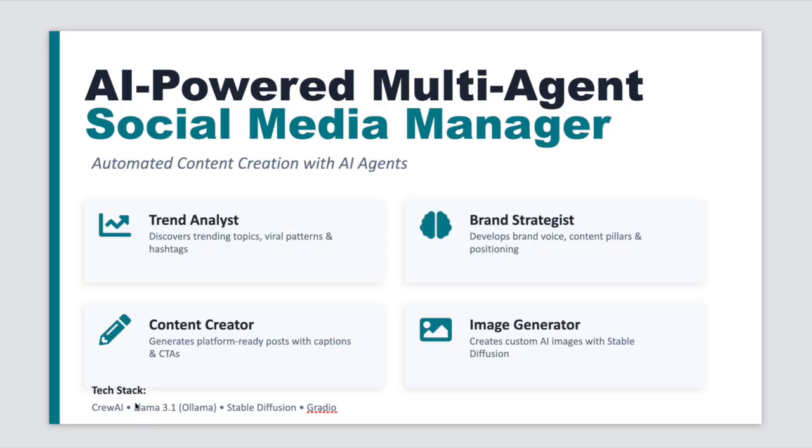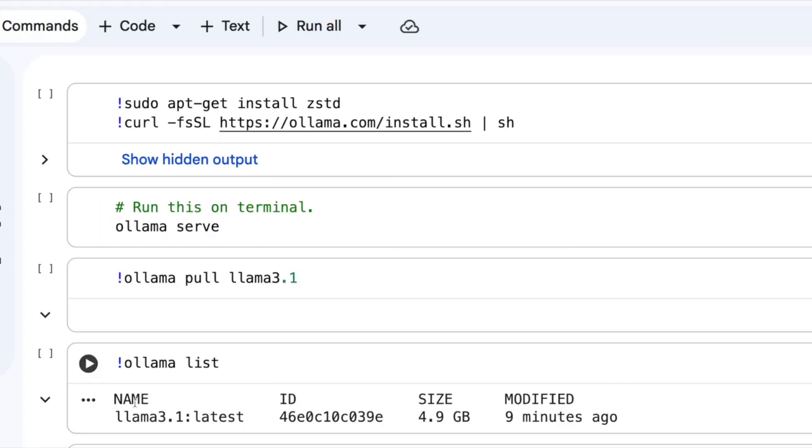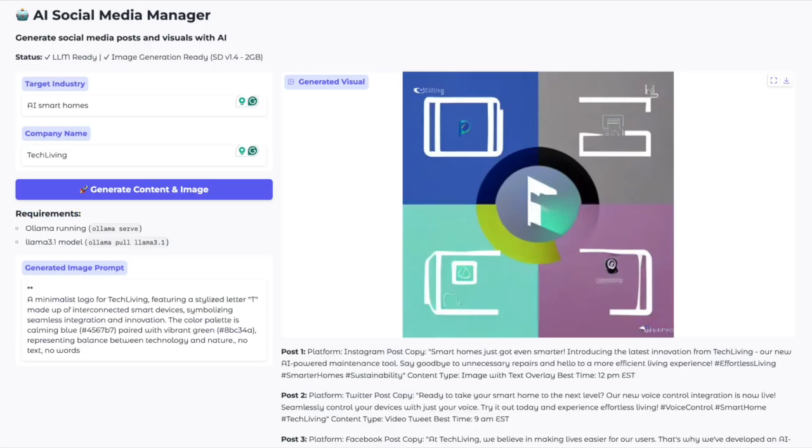So that's the overall setup, and if you go back to the main page, the end result will look like this. For example, we'll be printing something like this: AI Social Media Manager, which is running on localhost in my Google browser. I gave the target industry type as AI smart homes, and the company name as Tech Living.